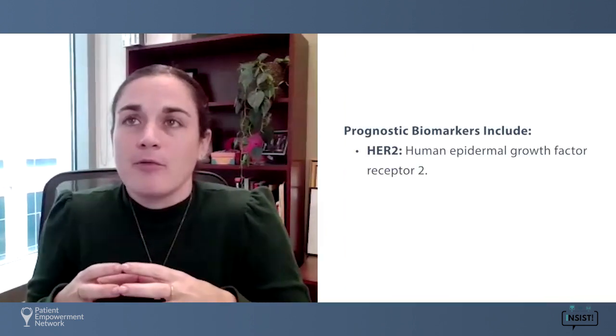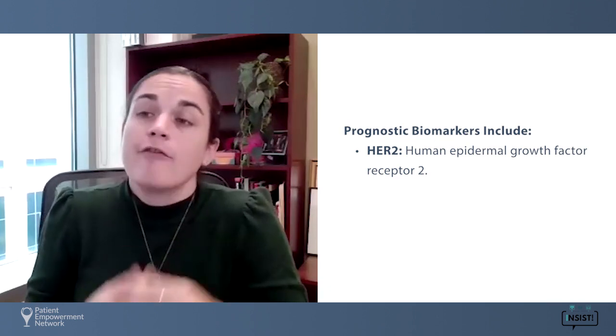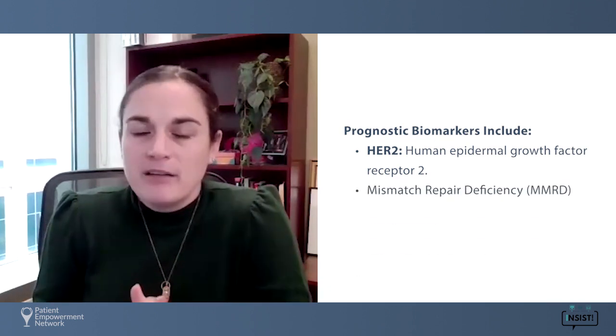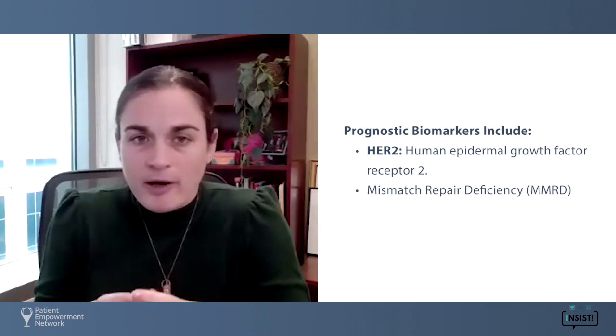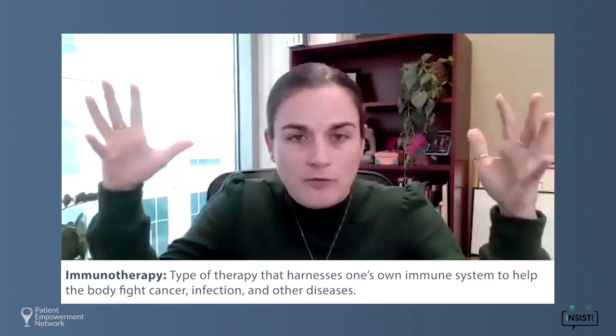Yeah, so I think specifically the two that I mentioned, the mismatch repair status and the HER2 status, have really robust data that tells us that we can better tailor our treatment strategy based on a patient's status. So for mismatch repair, for example, if someone is mismatch repair deficient, that tumor is going to respond very well, like incredibly well, to immunotherapy. So we now actually use immunotherapy in combination with chemotherapy to treat those cancers, especially for the cancers that have spread outside the uterus or the cancers that have gone through initial treatment and then come back. So I think that is a really great option.